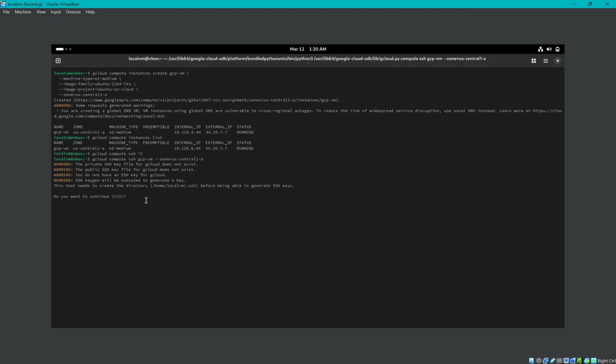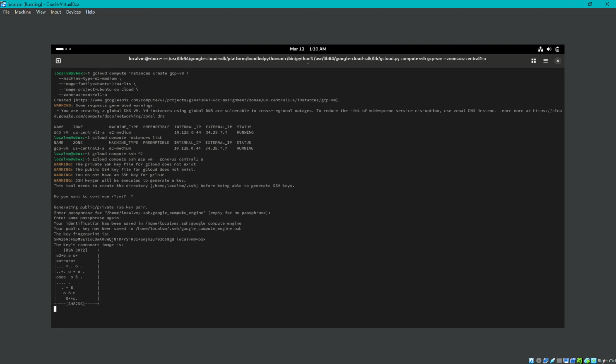Okay, so it will ask to create the SSH key and it will generate it automatically to continue. So nothing is required. And if you want to give any phrase, you can provide a passphrase. Key has been set up.